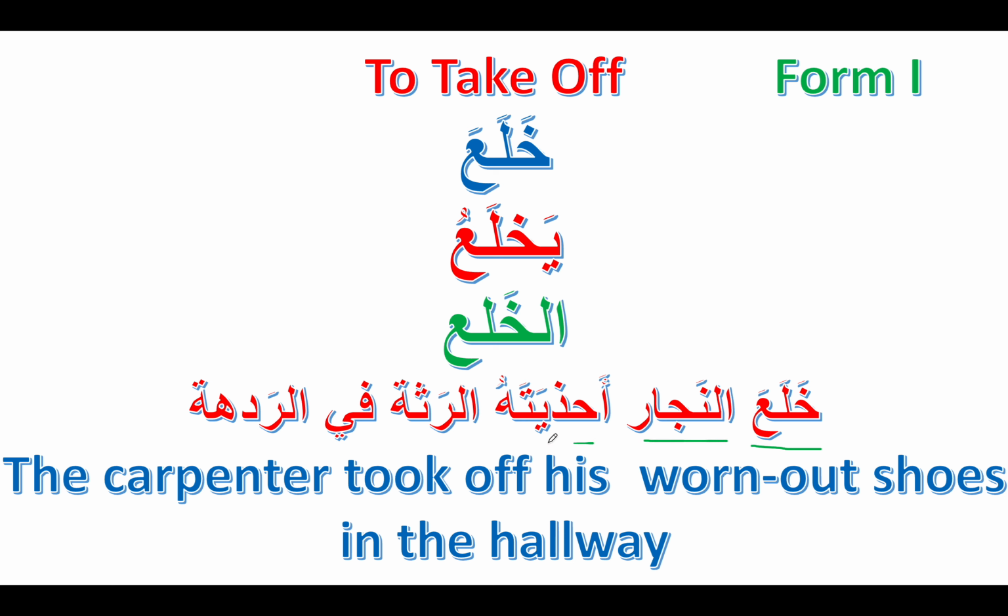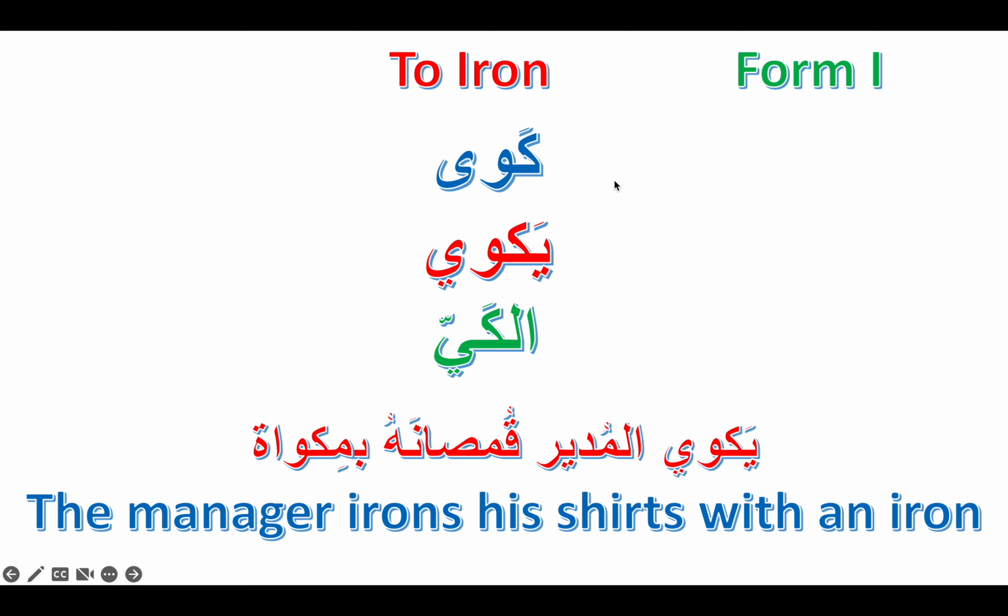نجار, carpenter. أحذيته. Now this means shoes. The singular for one shoe is حذاء, plural أحذية. Now it's أحذيته because it's in the accusative, because it's the object of the verb خلع. So that's why we have the fatha. And then the hu here is his, possessive suffix. Now great adjective, رث. رث means like worn out, kind of really tattered. You know, the shoes you've had for a long time, maybe have some holes in them, really worn out. رث. الردهة is the hallway.